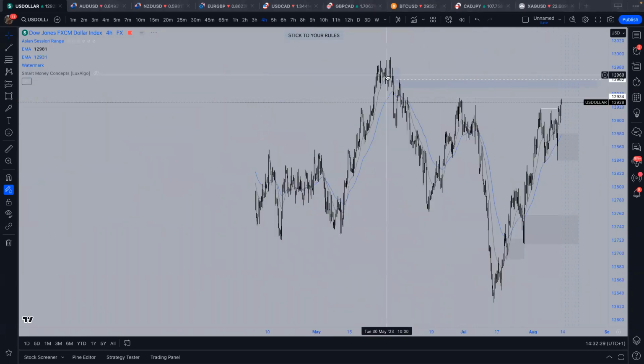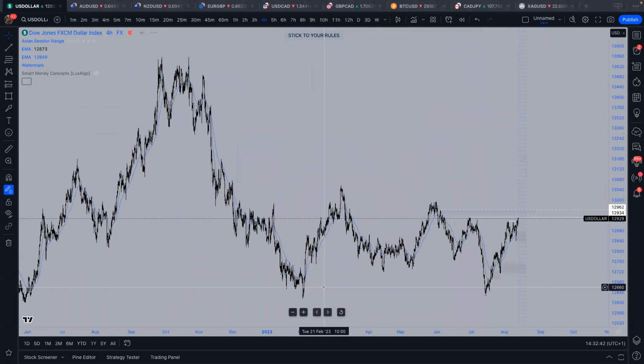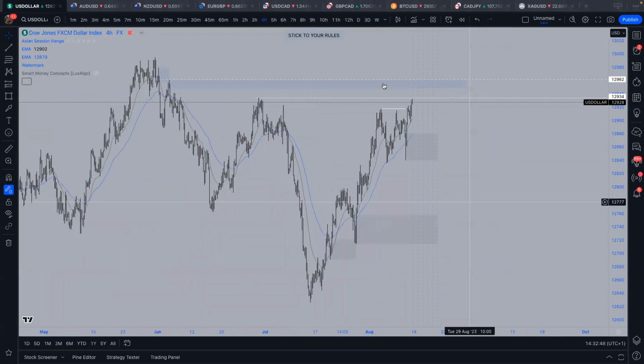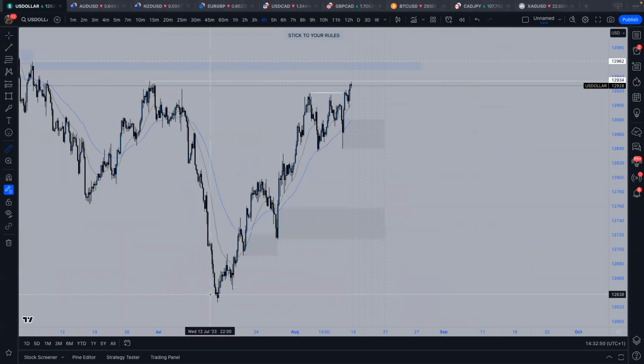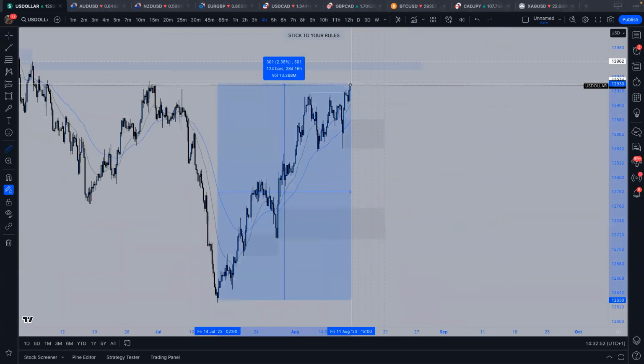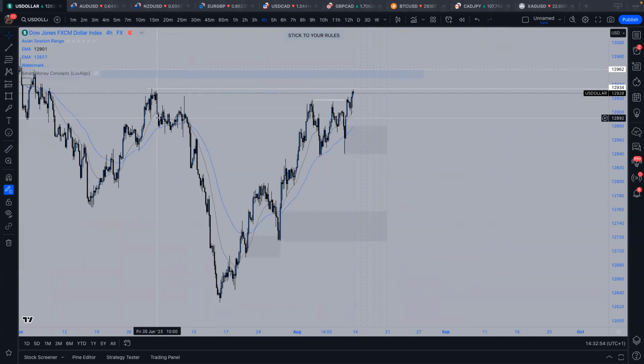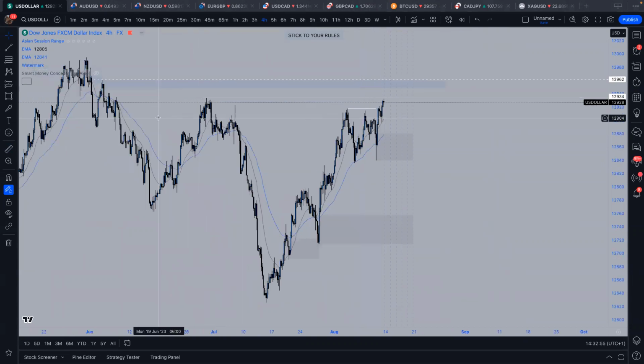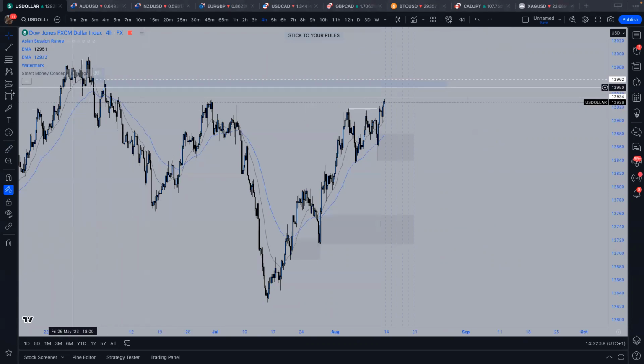Dollar, first of all, we have, as I said before, come into this last kind of daily demand, and we are now pushing and starting to give a lot of bullish momentum. We've been bullish now for basically a month. So unless I actually see some sort of change in direction, I'm going to be looking for that. I do have a couple areas that I'm looking for.